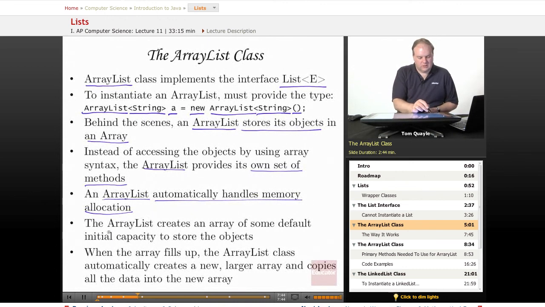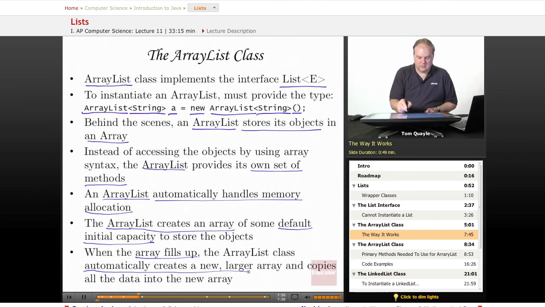So the way the ArrayList works is it creates an array of some default initial capacity. It allocates an array, and when the array fills up, the ArrayList will automatically create a new larger array for you and copy all the data into the new array. So the ArrayList class handles all the memory management for you.